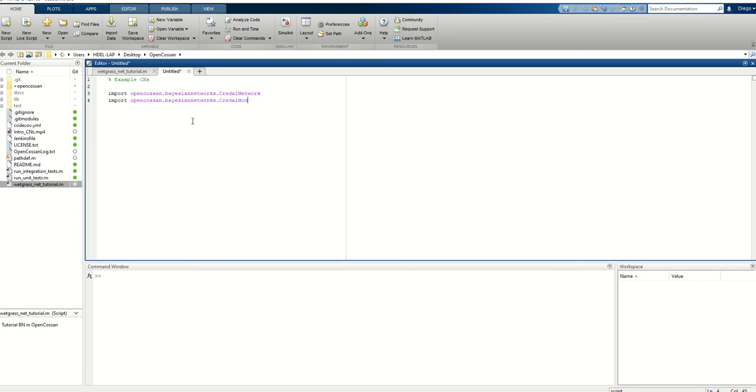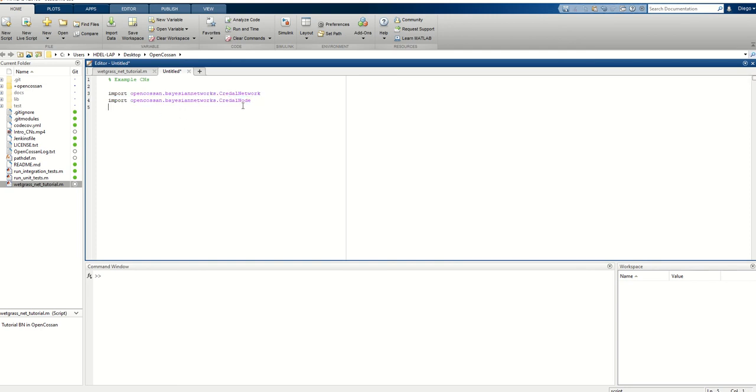Credal node. If you remember from our past tutorial, we imported the Bayesian network and the discrete nodes. In this case, since we are using Credal networks, we have to import the Credal network package and also the Credal nodes. In case we are using a mix between discrete nodes and also Credal nodes, we have to import those nodes as well.